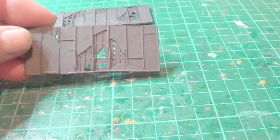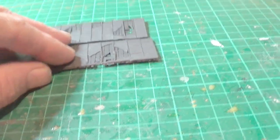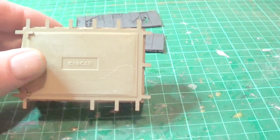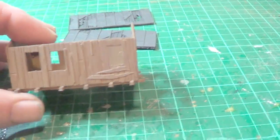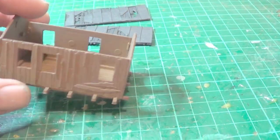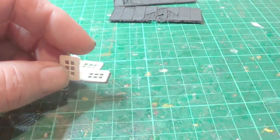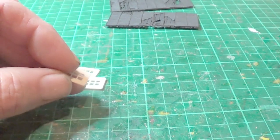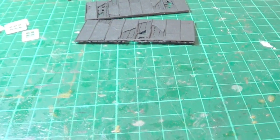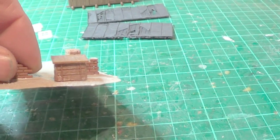You can see the outline of the roof, how it's got holes in it and sort of fallen apart, because it's a very old shack. And then that's the colour it used to be, and that's the brown now. As I said, it's just like an undercoat, because I'm still going to keep painting more on this. And the windows, I never did, because I'm going to actually put the windows in, and then if I need to paint them, I will. And then that's me base, and that was me box I'd done the other day.